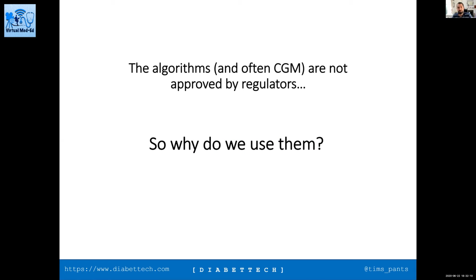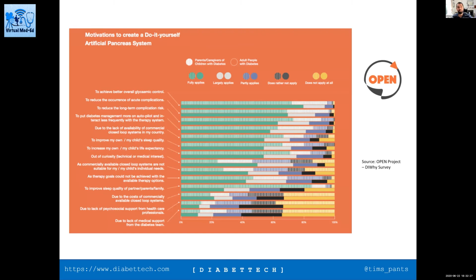So that moves us on to the why. The algorithms and often the CGM solutions in place are not approved by regulators. So why do people use them? Well, people use them because of many reasons. As you can see here, we have a whole list of why people are using them, for both parents and for adults with diabetes.